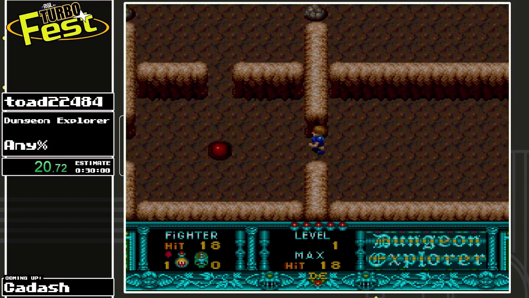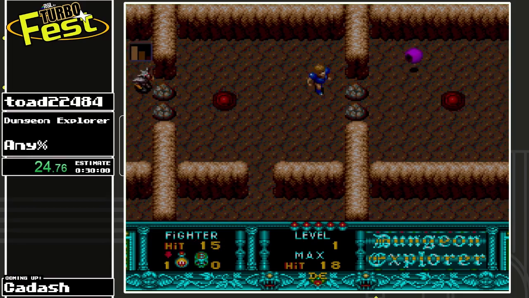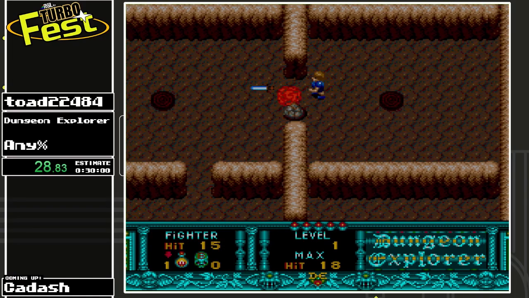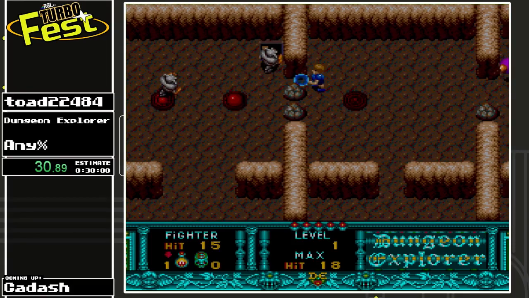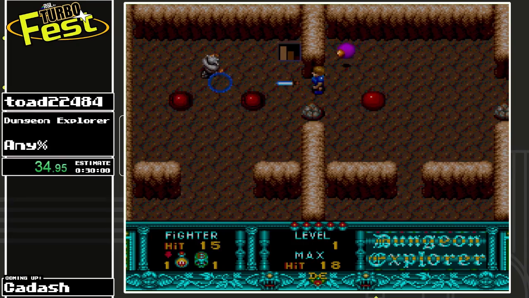As you see, we picked up a white potion back there. There's white and black potions. Oop, that was not what I wanted to do at all. Fine. No big deal. But oh, that's what we want.